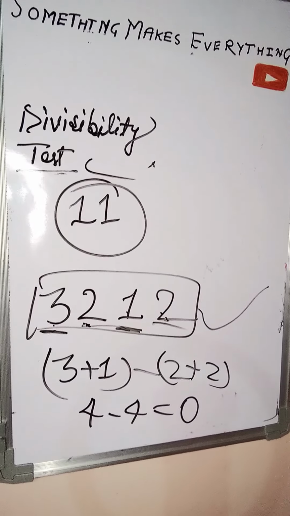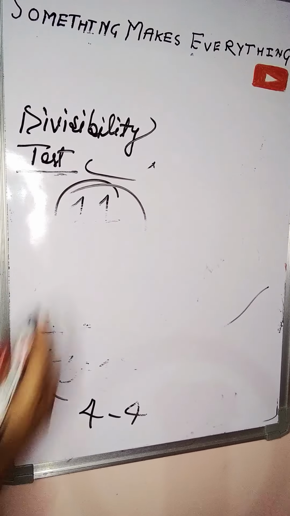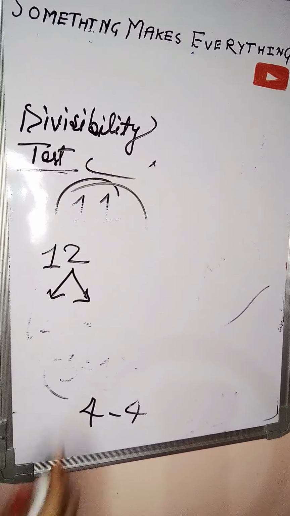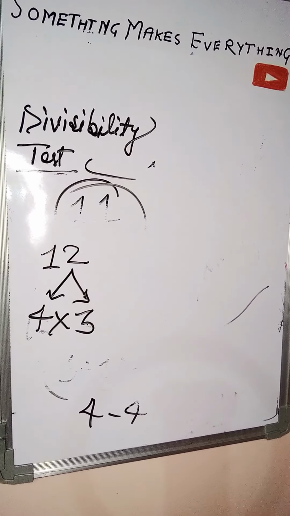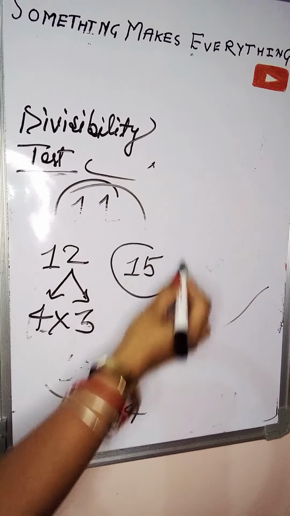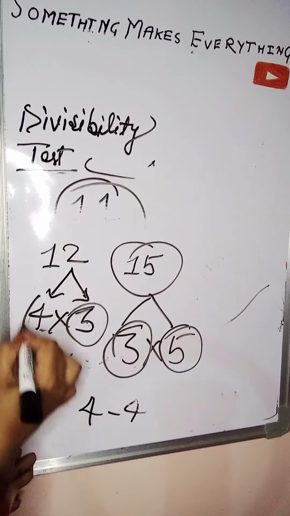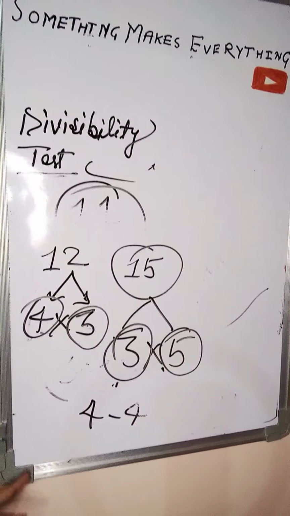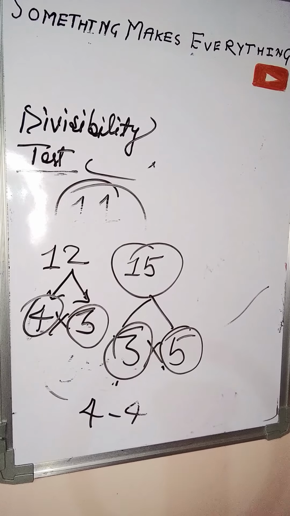So for the number 12, the rule that we have is that the given number has to be completely divisible by 4 and 3 both. For 4 we see the last two digits, and for 3 the sum of the digits. And for the number 15 also, multiples of 3 and 5. This has to follow the rule for the divisibility test with numbers 3 and 5. This was the rule. All of these numbers were sufficient for the simplification that you are going to need.